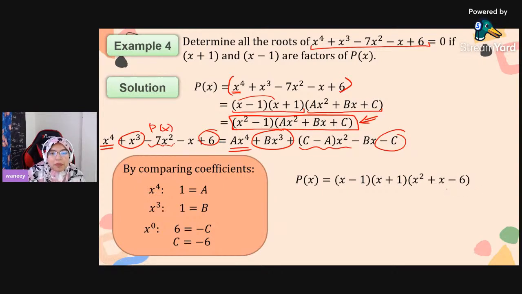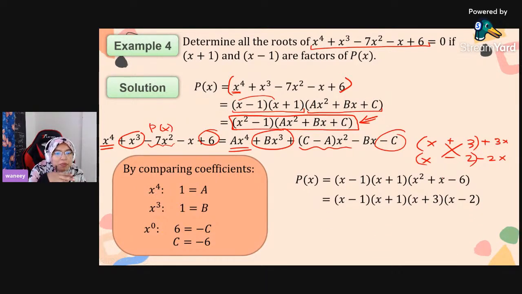And then, of course, we have to think a little bit how to factorize this quadratic, because you have two methods, right? So either you want to use the formula or you can factorize them completely. Okay, so this is 6. 6 can be 1, 6, 2, 3. So in order to get x, I can use 3 and 2. So this is 3x, this is 2x. So they want to become positive, so positive, negative then. So I will factorize them to become (x plus 3)(x minus 2). Okay, so they would be (x minus 1)(x plus 1)(x plus 3)(x minus 2).